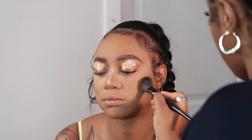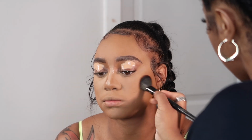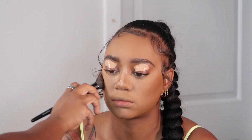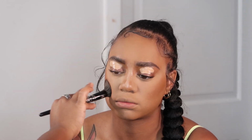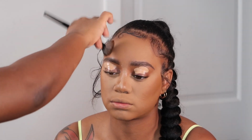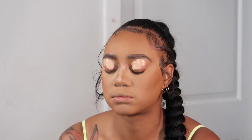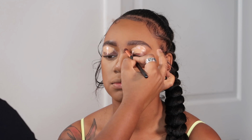And now we are going in and contouring her face. I believe this is the Morphe E4 brush. This is also one of the brushes in the MUA Live set. I really suggest getting that brush set because it has literally everything that you need. But I am using the Black Radiance True Complexion palette, and I'm using the Sculpt shade on her. Just going in on the hollows of her cheeks and blending that upwards into the highlight area so everything is seamless, and also taking some on her forehead, around her hairline, and blending that in as well.